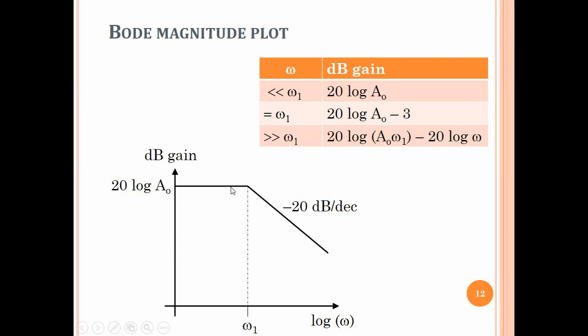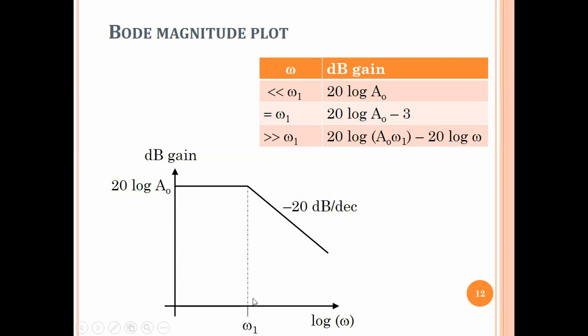It is a frequency at which the slope of the line changes. By the way, the corner is only an approximation. As I said, this is a piecewise linear approximation of the actual Bode plot, or the actual frequency response. The actual frequency response does not have corners. It's continuous. So in fact, it will be minus 3 dB at omega 1, and it will join these two asymptotically at low and high frequencies respectively.